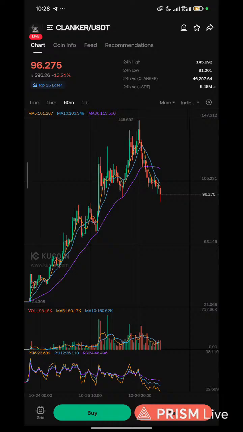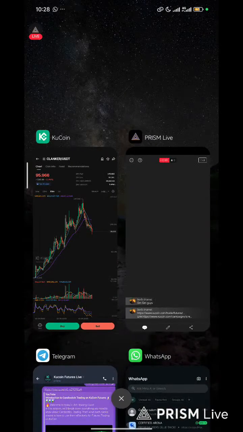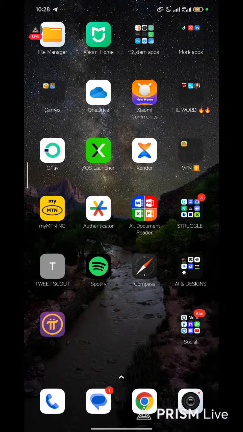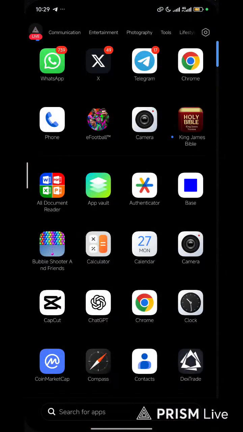So before we do that, I'm going to introduce you to the Candlestick Bible, because with this book you'll be able to understand how trading started, the origin of trading, and how the Japanese rice traders used these strategies to trade and be successful. You can go to your Chrome and search for Candlestick Bible. I have it already.